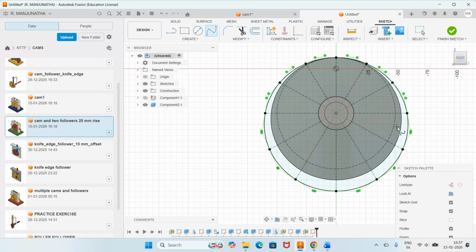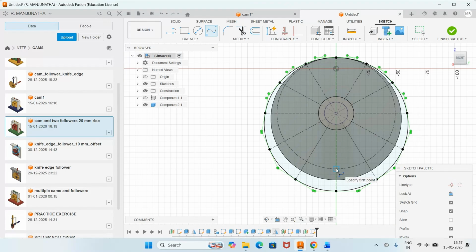Now, what he says is when the cam profile is from 0 to 180 degree, there is a lift of 10 mm in the original follower. When the follower in the second cam profile is from 0 to 180, there is a lift of 20 mm. That is the distance from this point to this point is 20.